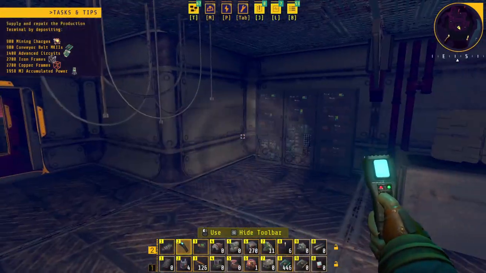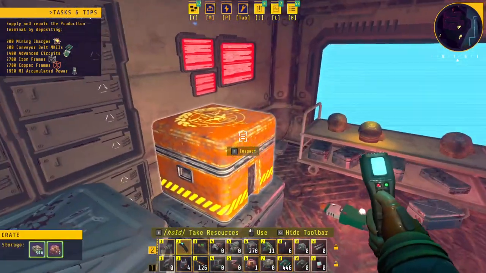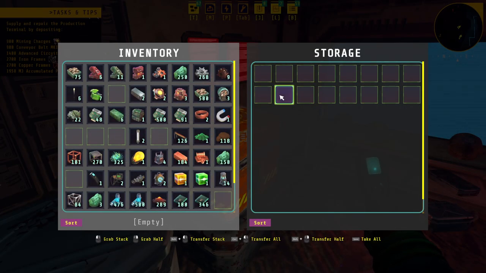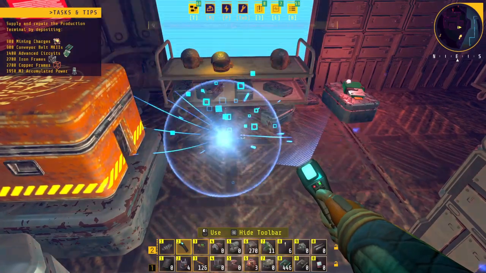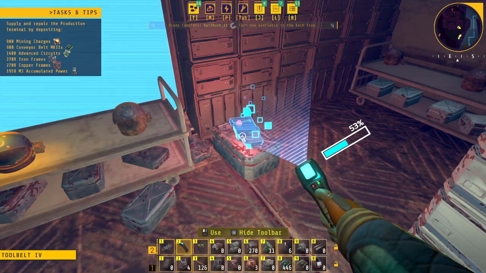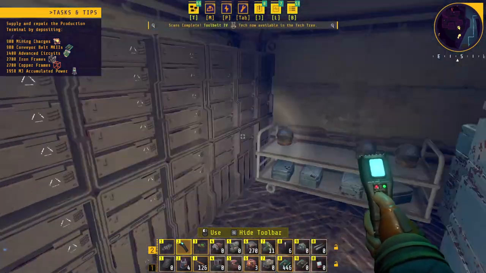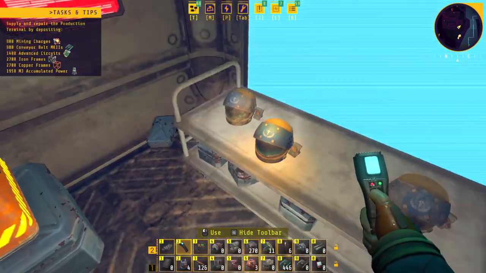And nothing else scannable. And into the final room. What we have? More goodies. Rail Rush 2. Hey, the prequel. Tool Belt 4, which I don't even care about. And I thought these... Oh, they are.